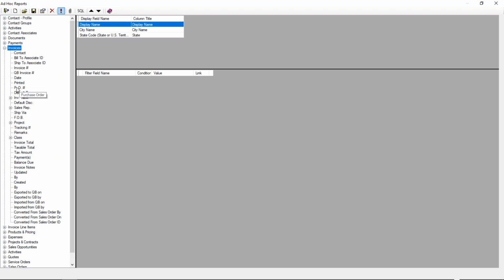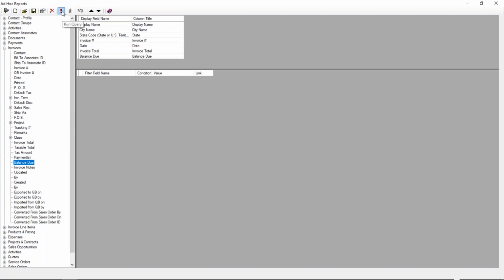So let's keep it simple. We're going to get the invoice number. We're going to get the invoice date. And notice all I'm doing, because I'm interested in the field, I go to that field, double-click on it, and it pops up on the right side here. Let's say I also wanted the invoice amount and the balance due. So the invoice total is right here, and the balance due is right here. So I selected all the key values for the invoices for those that have invoices. Some of them might not.